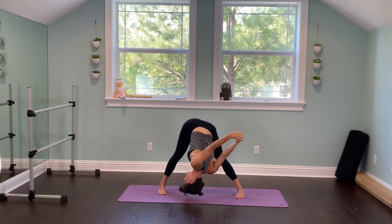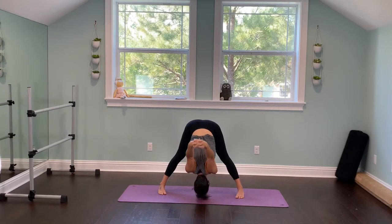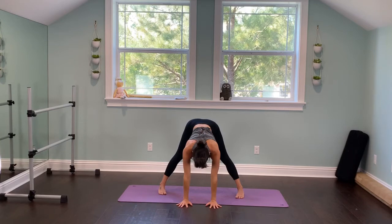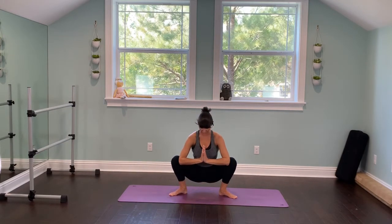I like to rotate side to side. Kind of gives me a different sensation within the shoulders. And then gently, easily, with grace and ease, relax. Release that finger bind, elbow bind, whatever you had. And let's heel toe it in. Sink the hips down. Pressing the elbows into knees, lifting, extending the spine into that Malasana squat pose.